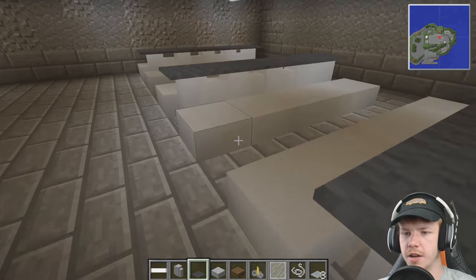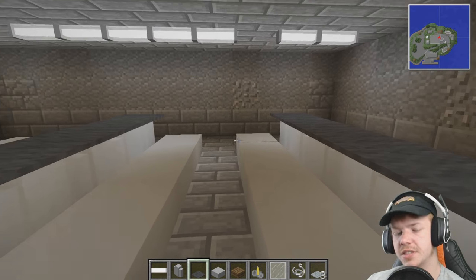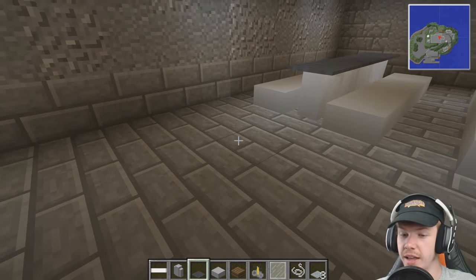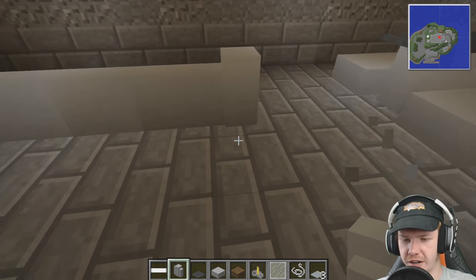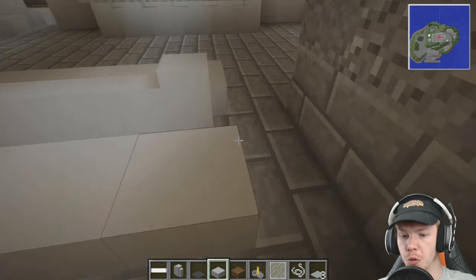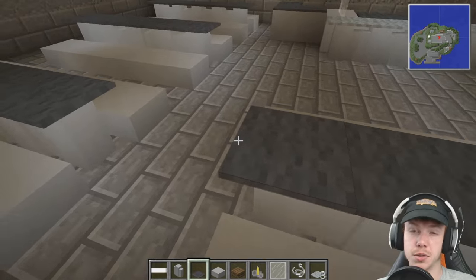So we've got... how many can this seat? They can seat 10 people per table. There's 5 seats on either side. So that's 10, 20, 30 people so far. That's not too bad. And then we can have a little bit of a break in the middle. I think I'll give a little bit more of a break like that. So this is 40 people. Now we have 40 cells. We had 40 cells on the bottom floor.